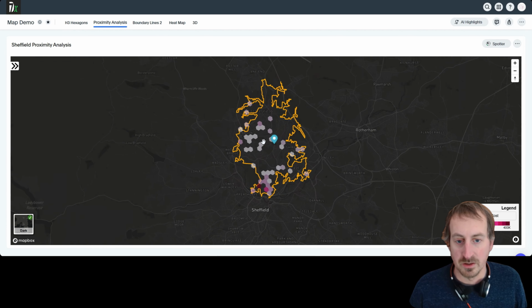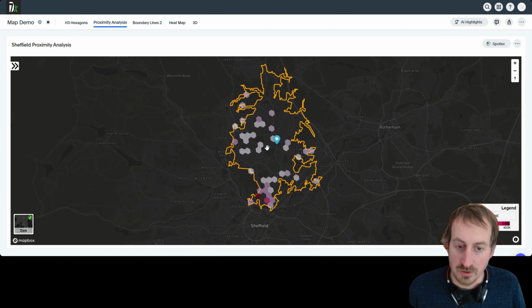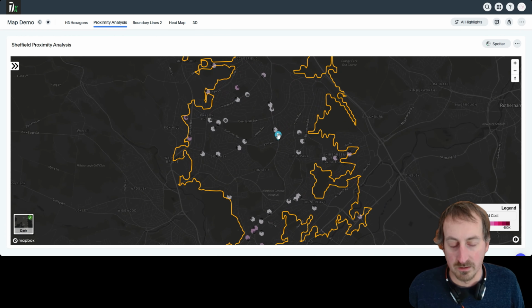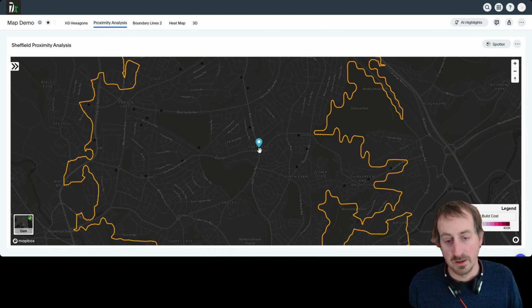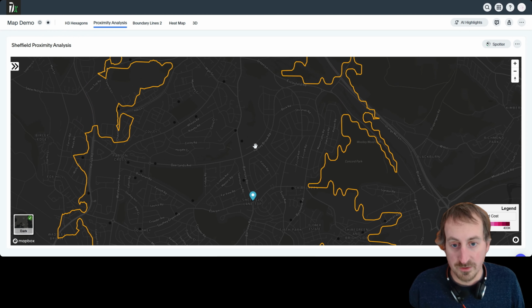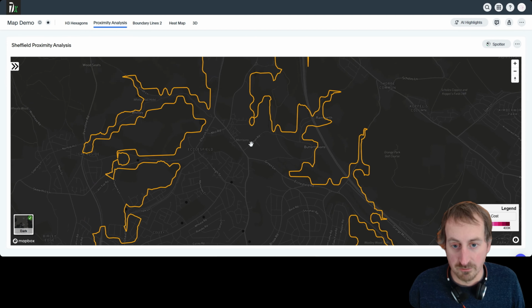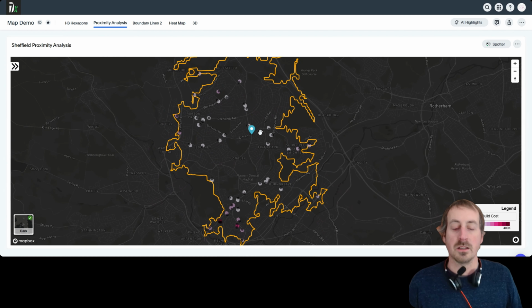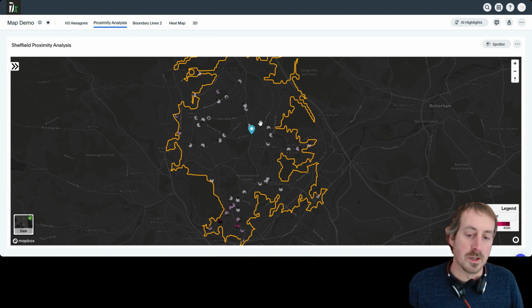So if I zoom in, you can see the yellow line is this isochrone that's been drawn around based on 5 minutes travel time in a car from where I set that data point to be. So that's the data point in the middle. If you're traveling 5 minutes to the east over here, you can only get so far because the road actually stops, and this is kind of a park that you can't get to by car. Whereas if you're traveling to the north, you can see this road that runs up to the north. You can get quite a long way in 5 minutes. So this is all really useful ways of interpreting the data.